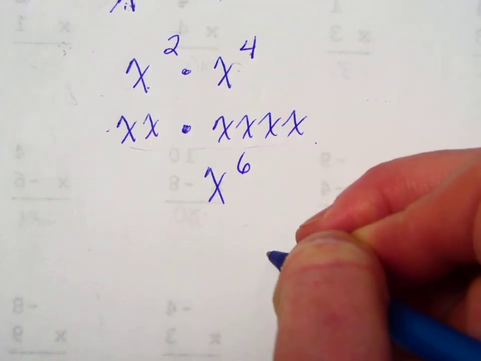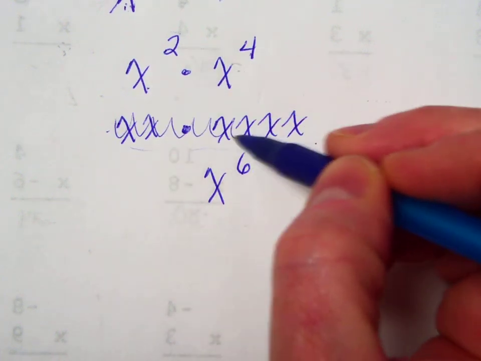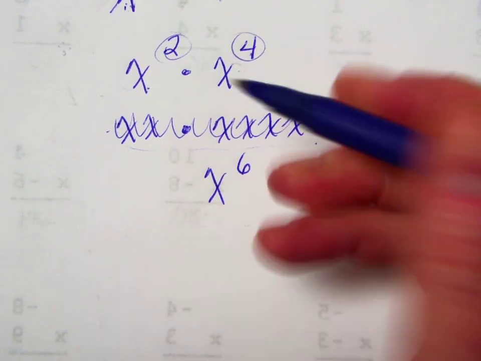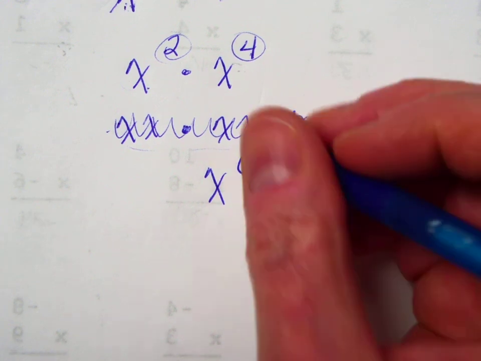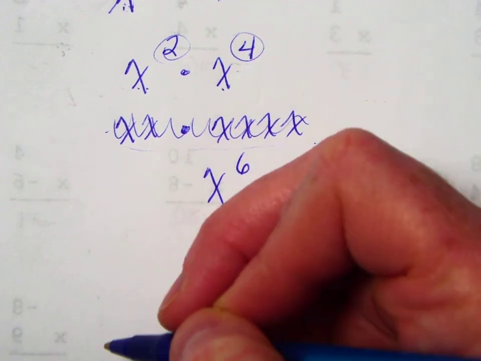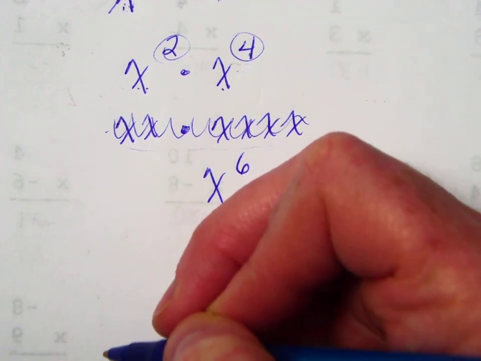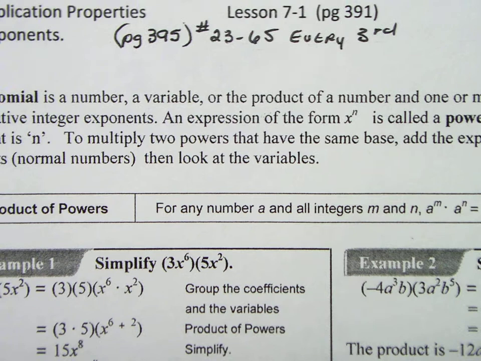Now, how did that happen? If you didn't write them all out right here, you wound up adding the exponents, and that's the bottom line, kind of where we're going today. If you have bases that are matching, you can add their exponents together to get the new answer, and that's with multiplication. But that's only when we're dealing with monomials. So that's where we need to kind of start.